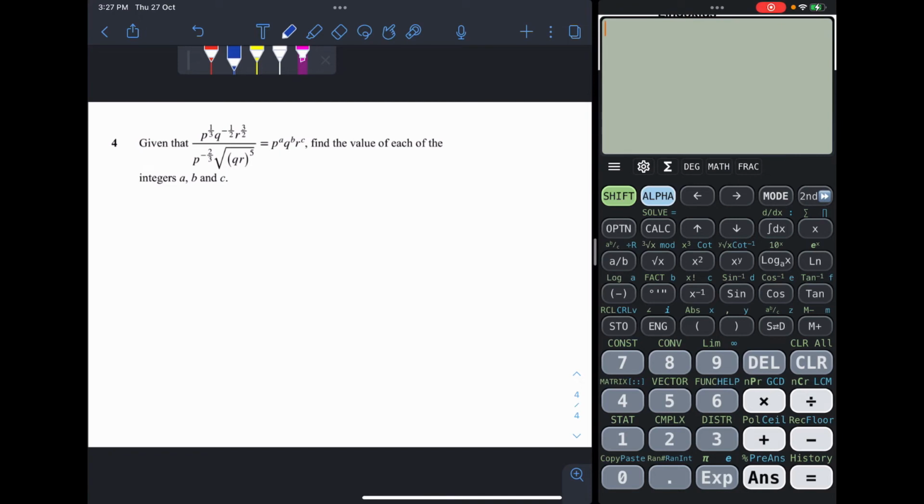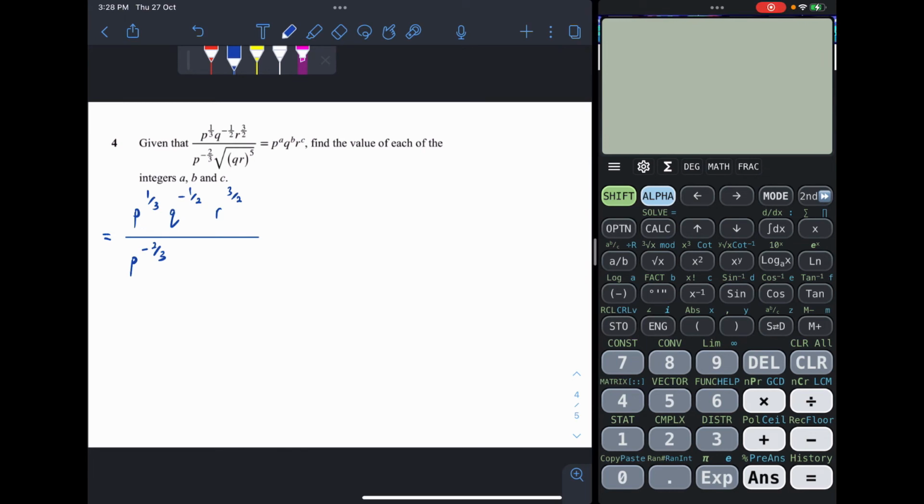Anyways, let's do this. Let's start by changing certain things, especially the square root first. Also I probably want to multiply the power of 5 on the inside at the Q and R, at the same time while I change the power of the square root. So let's begin. So P^1/3, Q^-1/2, R^3/2. All right, so that's just the same, no change. At the bottom, P^-2/3.